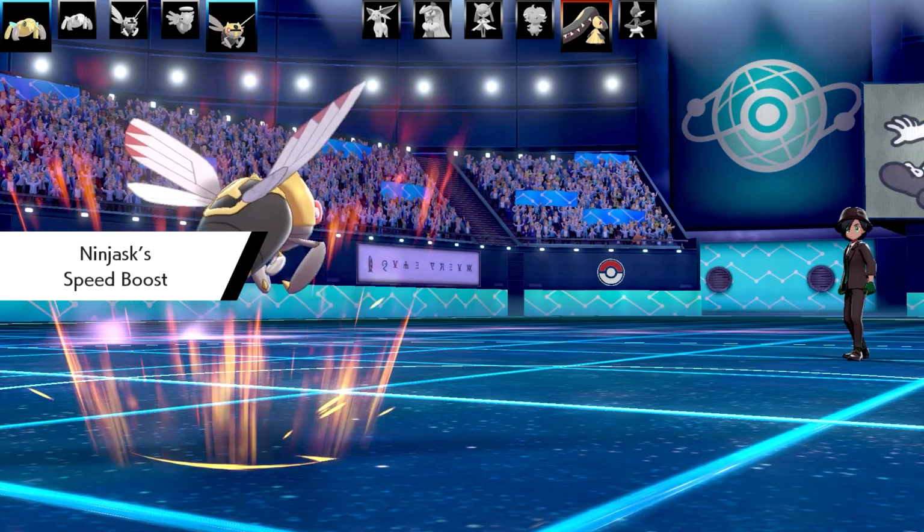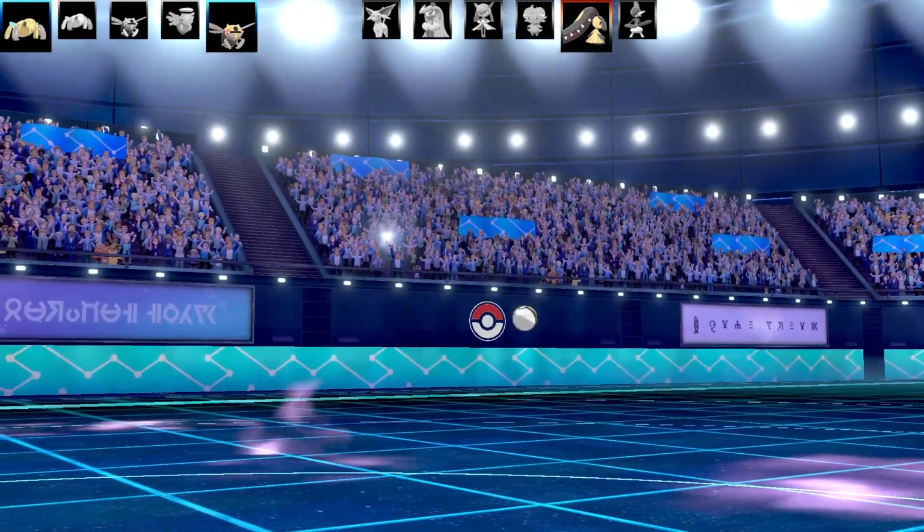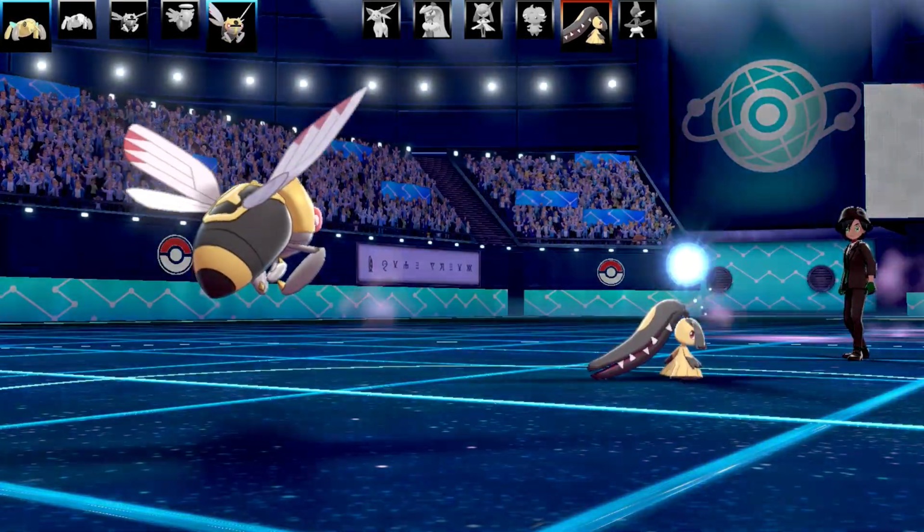Next Pokemon is going to be Mawile. Now, I know it's going to drop my attack down there with the Intimidate. I have an option to actually swap Ninjask out here, or I could go for a Dig.